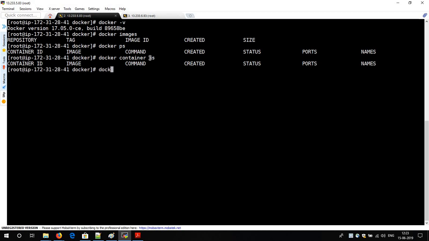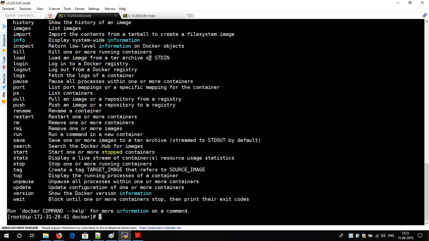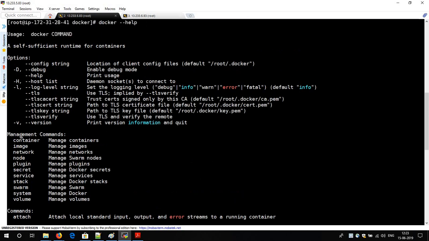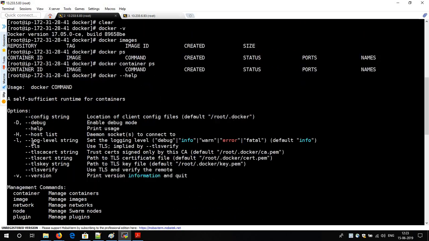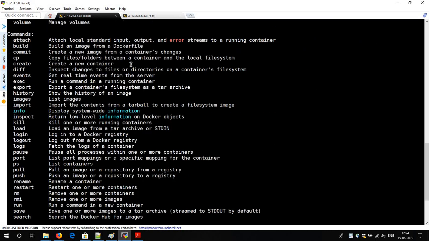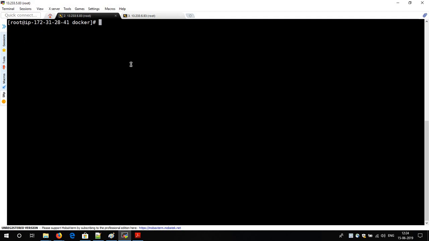As I showed you in the docker --help section, there are management commands. Docker suggests that if you are using the ps command for containers, it is better to run docker container ps, so that it is easy for the end user to understand that the ps command is used for containers. There is no difference between these two commands, so you can use either docker ps or docker container ps.